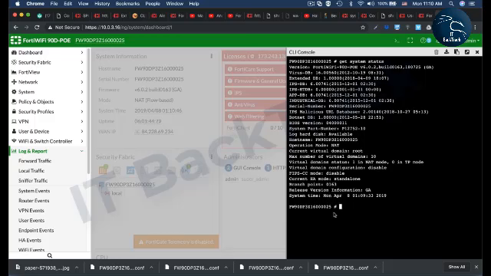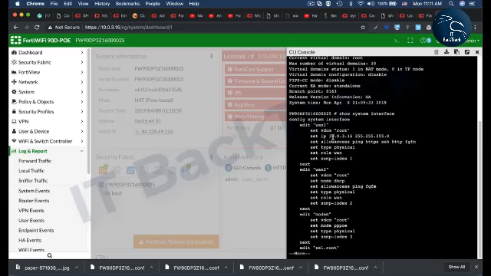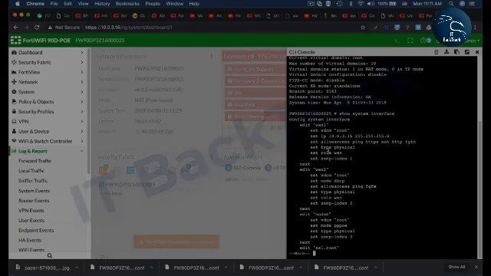Now let's see the interfaces that we have on our FortiGate. So we'll use show system interface. And there we have it. We have the different interfaces. Some of them are already configured, such as WAN 1, which has that IP address and that subnet mask. We can see the management protocols that are being used, such as ping, HTTPS, SSH. We can see that that interface is a physical interface. It is part of the FortiGate switchboard. There are also virtual interfaces, such as VLANs.